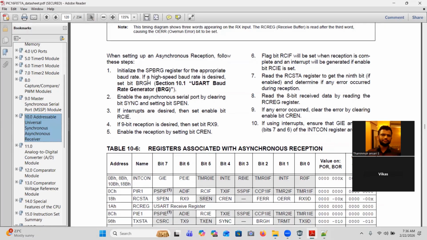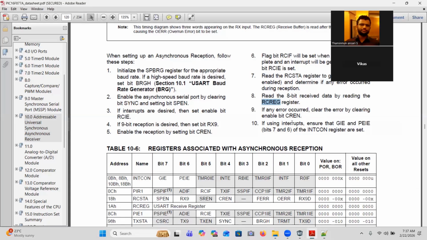Initialize the appropriate baud rate. These things are known. Enable the asynchronous serial port. If interrupts are desired, then set enable bit RCIE. Enable the reception by setting CREN, and the flag RCIF will be set to 1 when the reception is complete, and an interrupt will be generated if enabled by RCIE. Read the RCSTA register to get the 9th bit. This is something different. Then read the 8-bit received data by reading the RCREG register. Right. If any error occurred, clear the errors by clearing the enable bit, continuous receive enable.